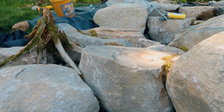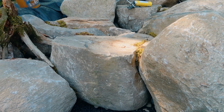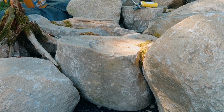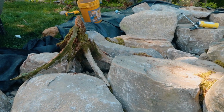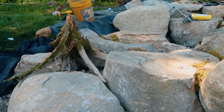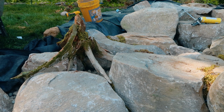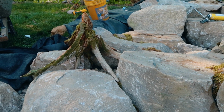So we're at the point where we're starting to seal the waterfalls. This right here in front of me is going to be a good size drop, about 16 to 18 inches once we gravel the bottom of this pit. I went in the woods and found this awesome stump. Back in that corner underneath the stump, I sealed it all up with our pond adhesive foam so that the water will pool up, because I want to put some aquatic plants in there to peek up around that old stump.